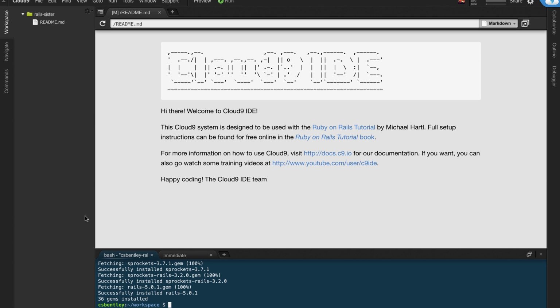Alright, so we do that again, rails. We're going to see Rails 5.0.1 is what was installed as the default for Rails. Here we're going to do gem install rails version 4.